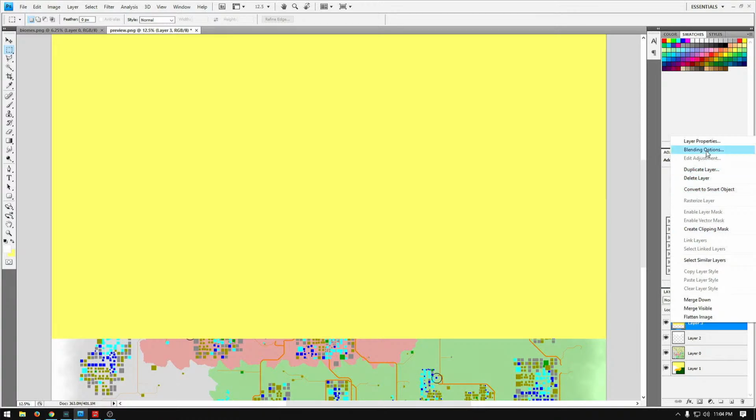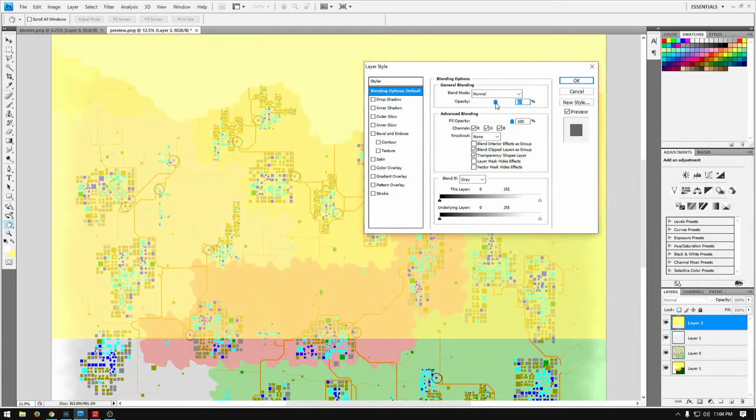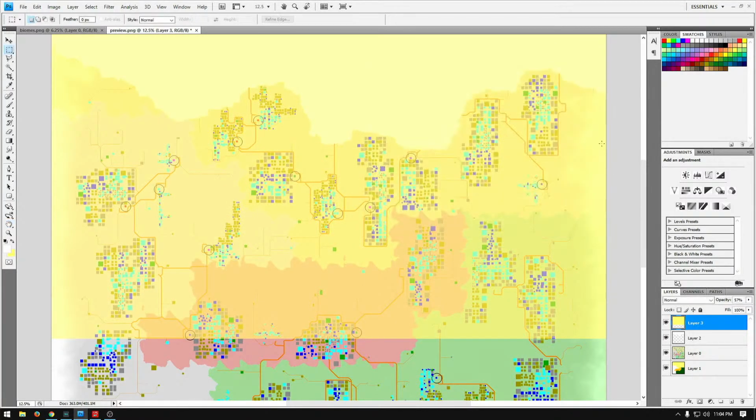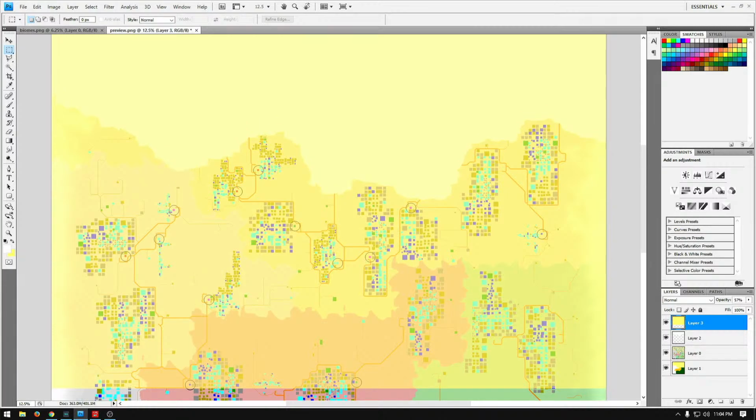Let's go ahead and set the blending properties and the opacity of this down so we can see our cities one more time underneath. Create a new layer.